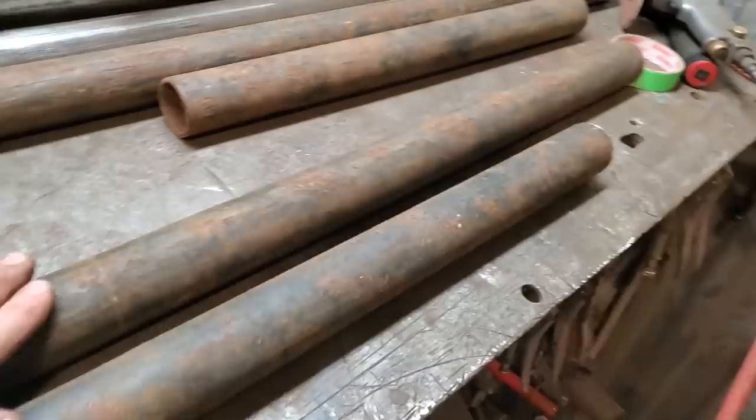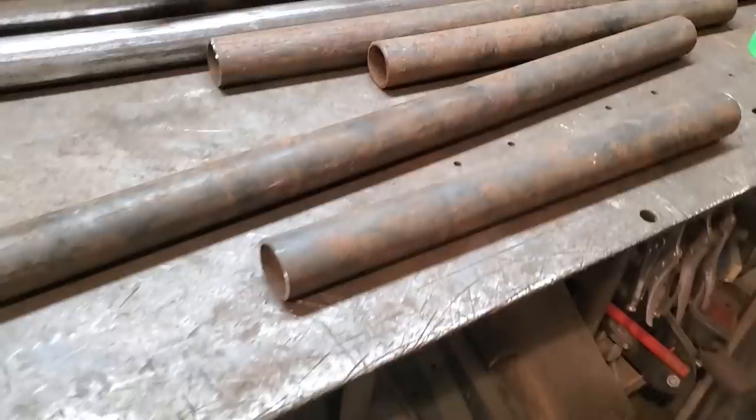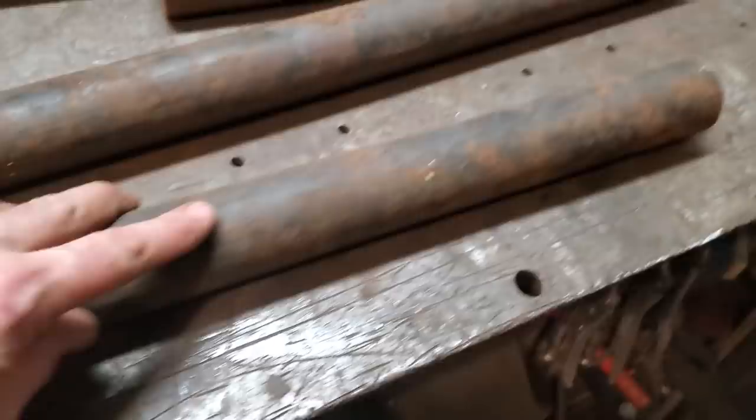All I intend to do is make a little T-handle like that, and that will be the base. And then she'll go up and lay on top of that there. And I'll see how strong it is when I get it made. So what I've got to do now is cope the end of the pipes to fit around this here, like the way I had this one done. Got this one ready to go, as you can see.